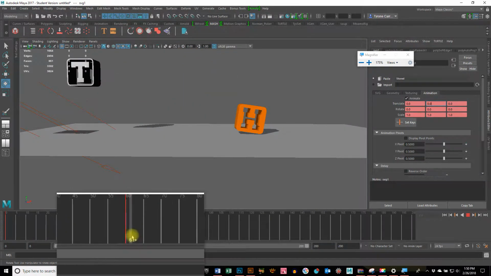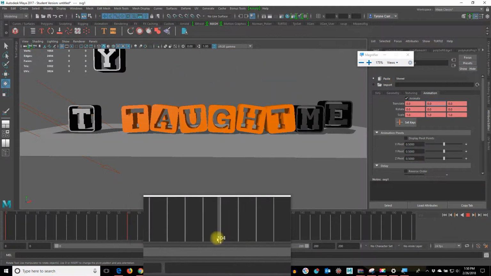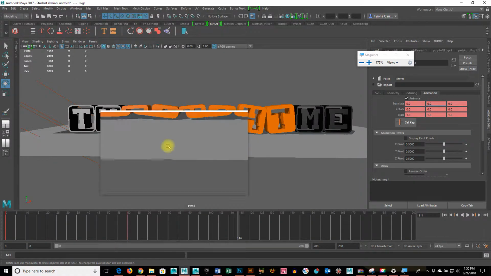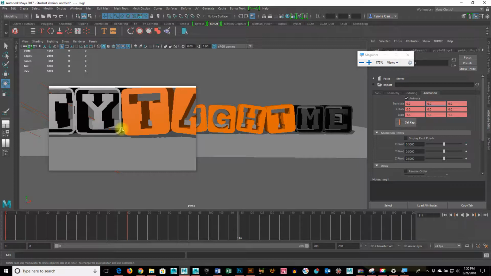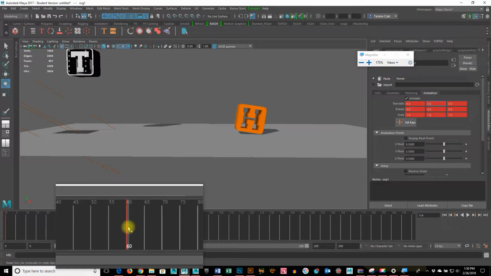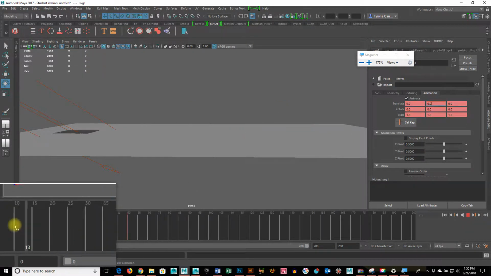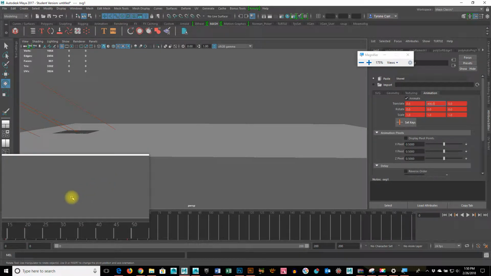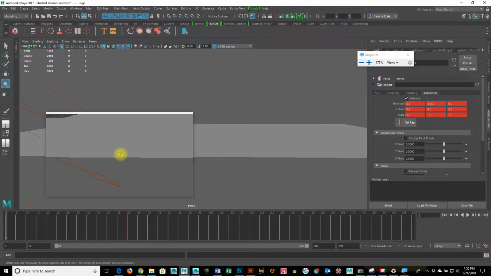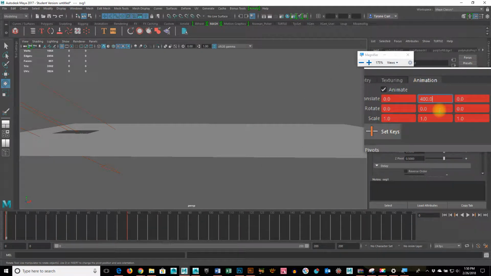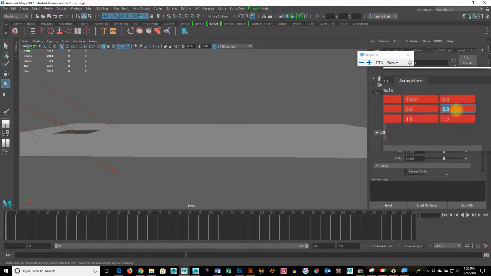Then let's say from here, I want these guys to kind of rotate in. And which way do I want them to rotate? I want them to kind of spin as they're dropping down. Now I've already set where they're going to wind up. I need to change where they're starting from. So X, Y, or Z. I have to decide which rotation I want. I'm thinking Z, which would be the third one. X, Y, Z.